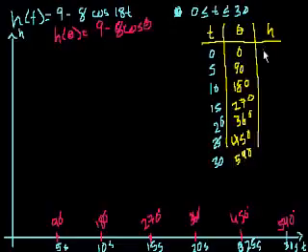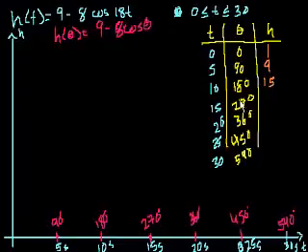So when t is equal to 0, what is the height? Well, theta is equal to 0, so the cosine of 0 is 1. So 9 minus 8 is 1. Let me do h in a different color. So this is 1. Cosine of 90 degrees is 0, so 9 minus 0 is 9. Cosine of 180 degrees, we're going all the way around the unit circle, is minus 1. So minus 1 times minus 8 is plus 8. So 9 plus 8, that's 17.